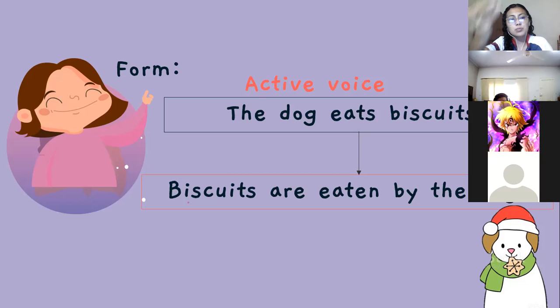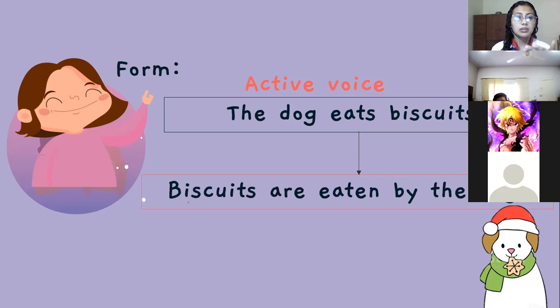Pero ¿qué pasa en la voz pasiva? Si ven que ya el perro deja de tener relevancia, ahora ¿quién tiene relevancia? La acción, ¿verdad? Entonces aquí diríamos las galletas. Las galletas son comidas por el perro. Si ven que el perro pasó a un segundo plano, aquí lo más importante va a ser la acción, no la persona o el sujeto que realiza la acción, sino la acción en sí misma. ¿Listo? Ok. Entonces esa es la diferencia.